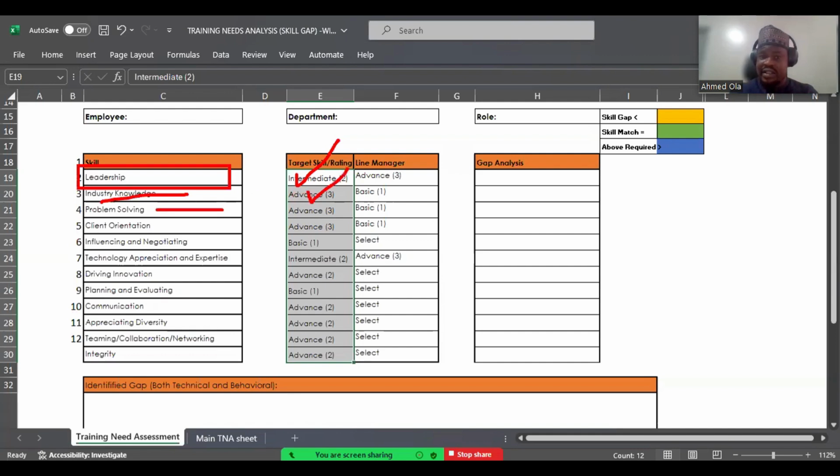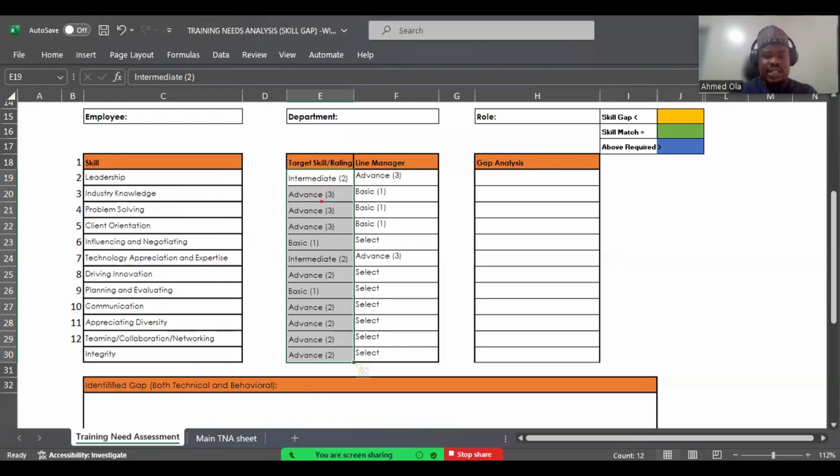Problem solving, very, very important, also advanced. Client orientation, advanced. Then influencing and negotiation, we don't really need advanced or intermediate. The basic is just enough. Technology, we are good with intermediate, and so on and so forth.